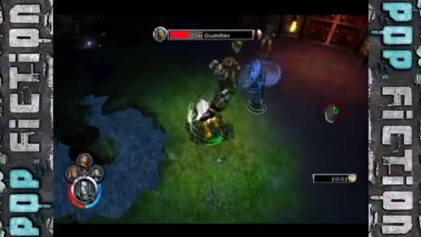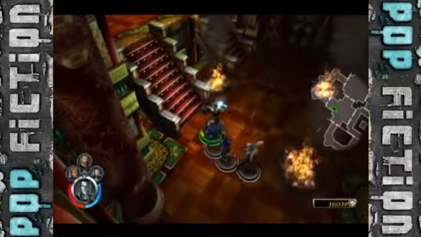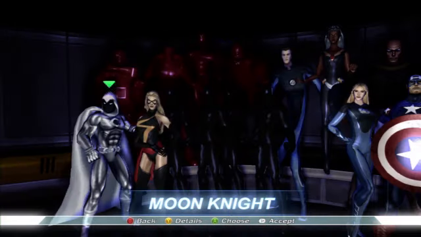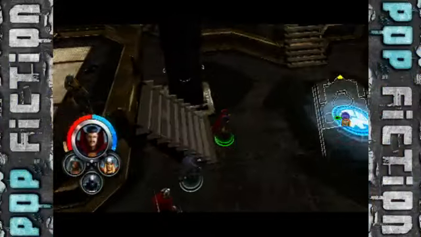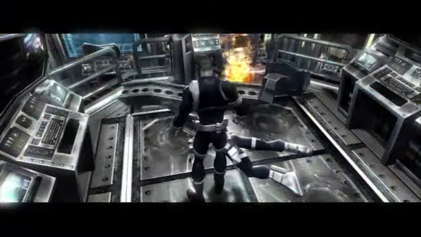The game was ported onto every major platform, including the aging PS2 and Xbox consoles. While the console versions appeared identical in content, it was soon discovered after the game's release that Colossus of the X-Men and Moon Knight of the West Coast Avengers weren't present in the Xbox, PS2, and PSP versions, despite being almost identical to the Xbox 360, PS3, and Wii iterations in every other way.